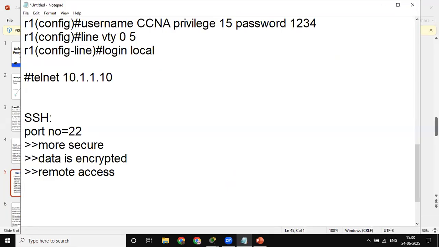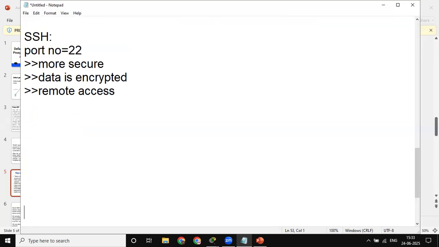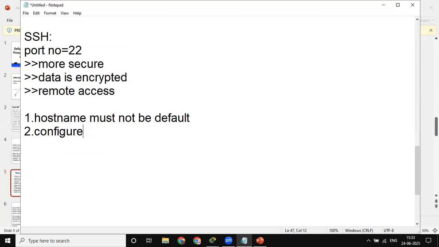Okay. And there are some conditions, guys, here to create SSH. It's not like Telnet. So what are the conditions? First one, host name must not be default. Second one, we are going to configure IP domain name.